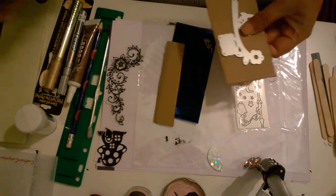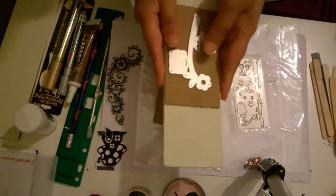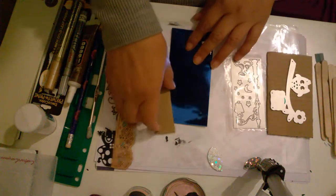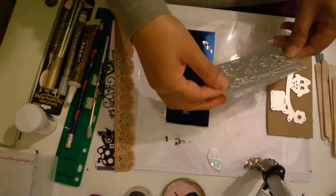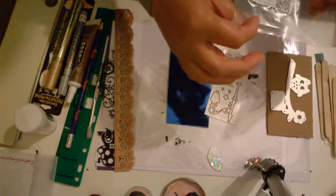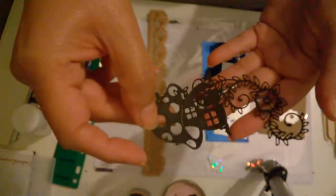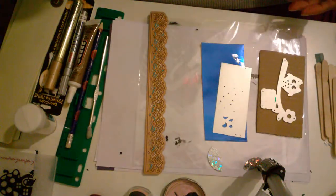So let's see if this fits on the plate. Yes. And I need to find long enough paper for that. And this one, I can't remember where I got that from or how much it was. This is a sticker sheet that will fit on there. Let's see if that fits on there. Yes. And then I just need to get a long one. I can use that as well. That's from my other video. I can use them today in the project that I'm making.